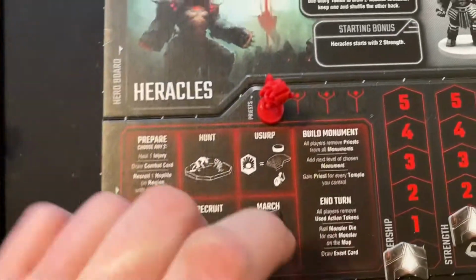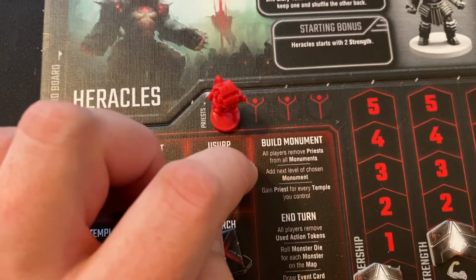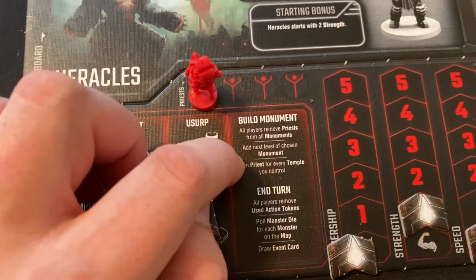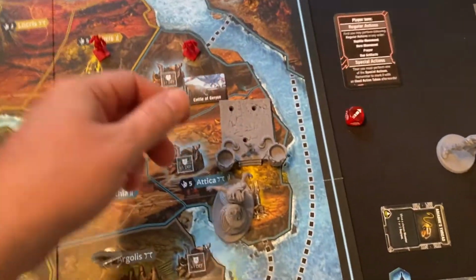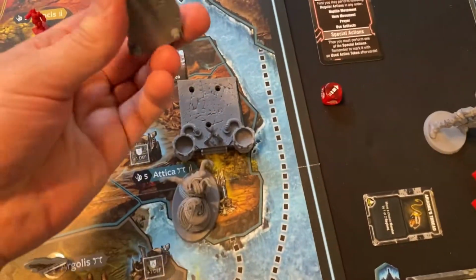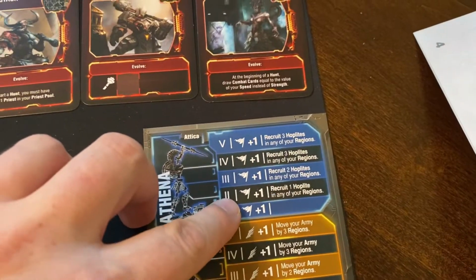And now build monument. This will be the last thing I talk about. In this order, so all players remove priests from monuments. You add the next level of chosen monument, so they're going to choose what monument. So if they choose Athena, they're going to put the next piece on Athena. This monument's going to get built. So now she has her legs. So now her ability is a little more powerful when priests go to them.